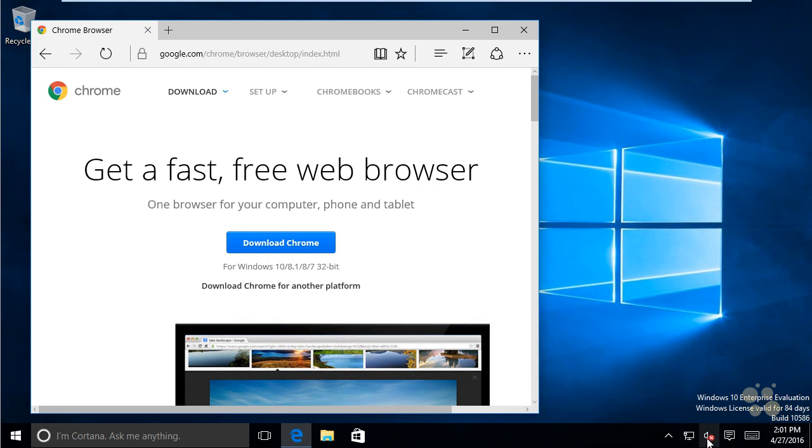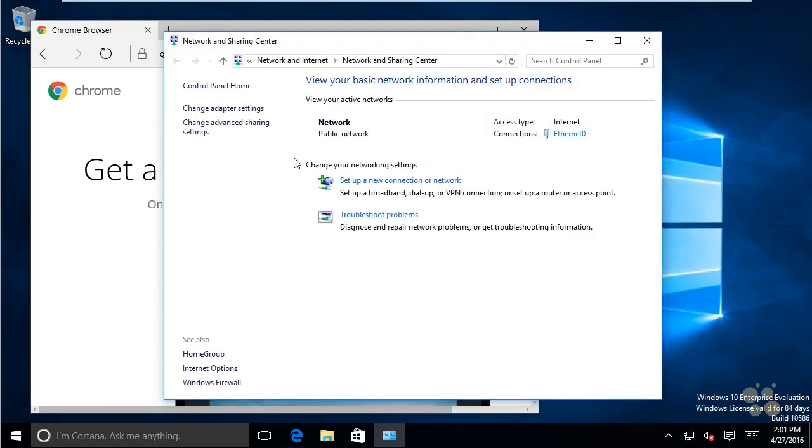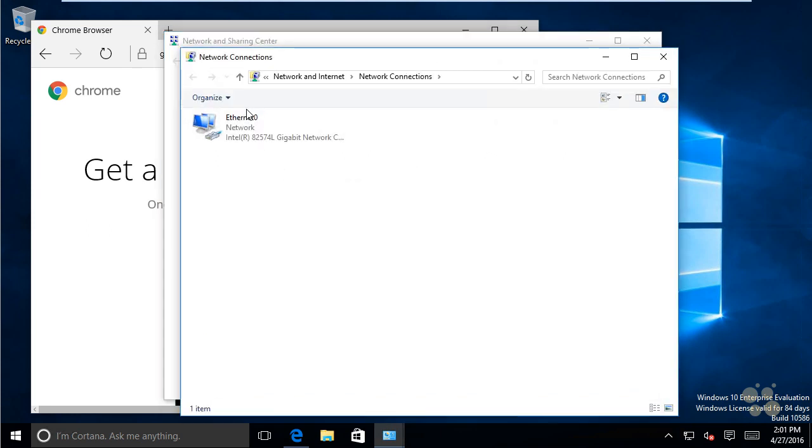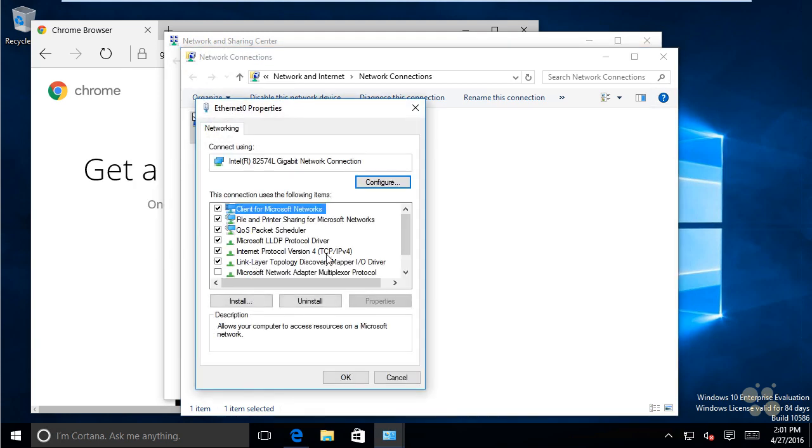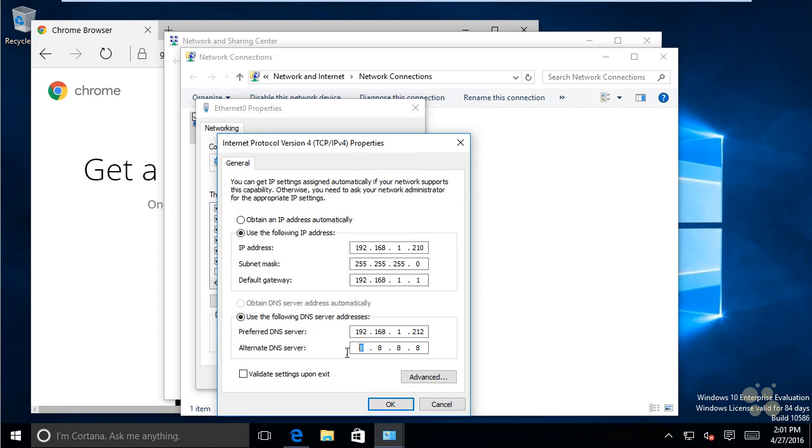and the other thing I'm going to do is change my DNS settings on this computer, because the primary DNS server is my local Windows 2012, which isn't yet set up for DNS, so it's taking additional time. So I'm just going to change my adapter settings on the Windows 10 computer. We're going to click on the Change Adapter Settings, right click on the Ethernet adapter, go to Properties, and we'll go down to IPv4, double click on it, and I'm going to remove the alternate DNS server of 8.8.8.8. I'm going to make that the primary DNS server.